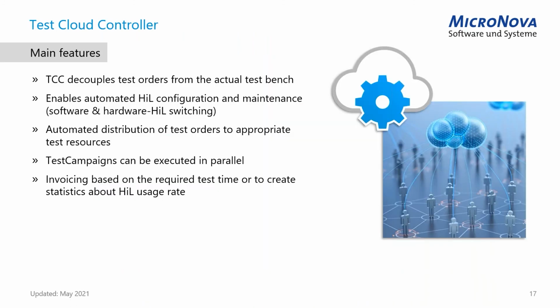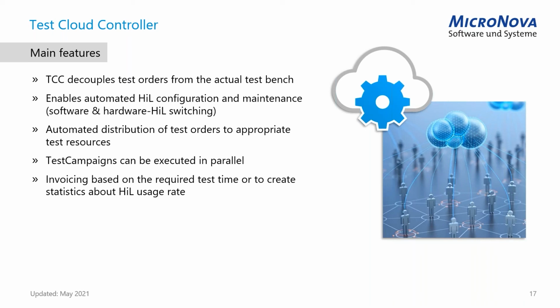So again, the main features, to give you a better explanation about what the Test Cloud Controller is capable of. At first, the TCC is decoupling the test orders from the actual test bench. So there is one team which is responsible for the implementation and the design of the test cases, and you have the test resources that another team could prepare at different locations spread globally.